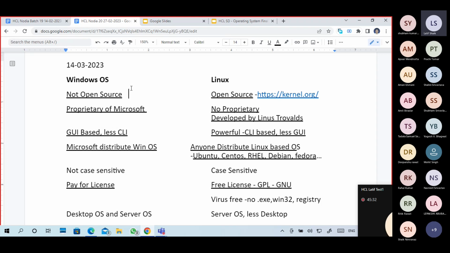But with Windows, whatever your system is, whether an Intel system or an AMD processor, whatever the hardware, you can download the Windows operating system, install it, use the key or activate it, pay for Windows, and then you can use it. So that's about the Windows operating system. It's worldwide, so the more popular operating system is Windows.